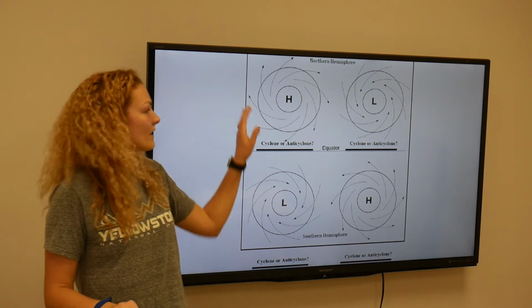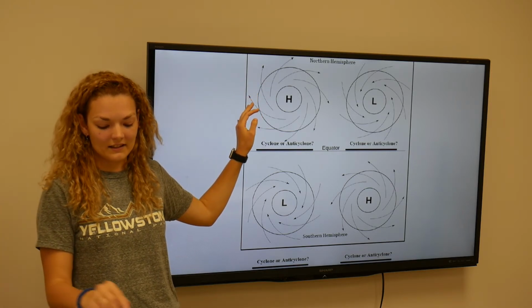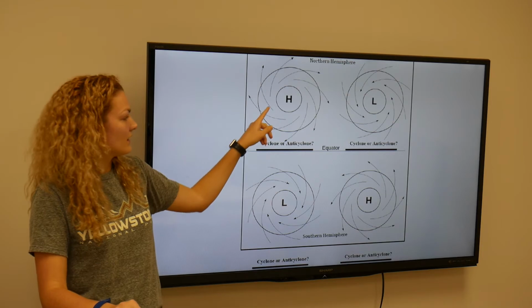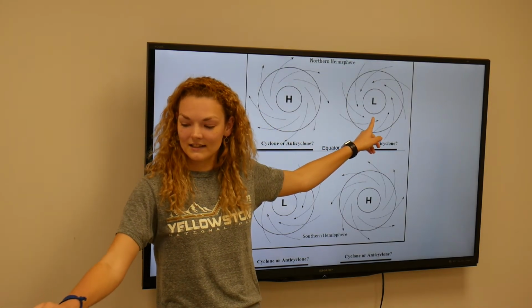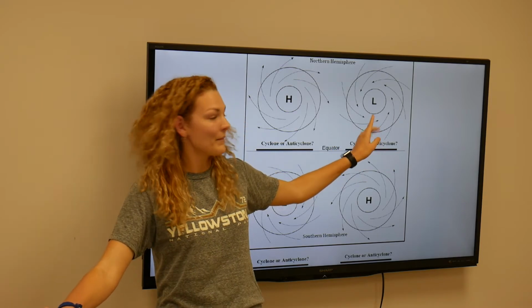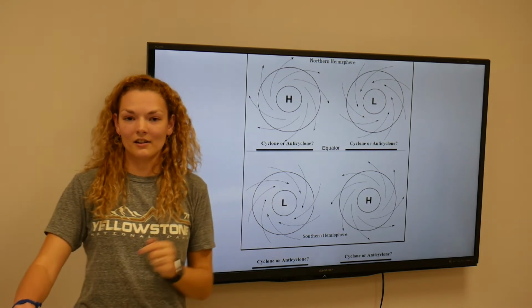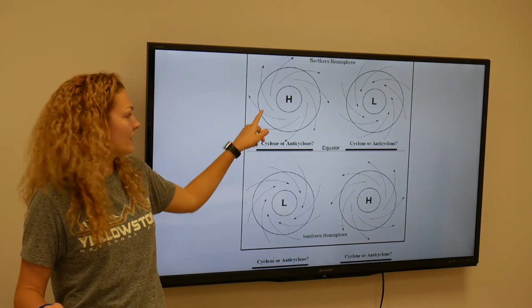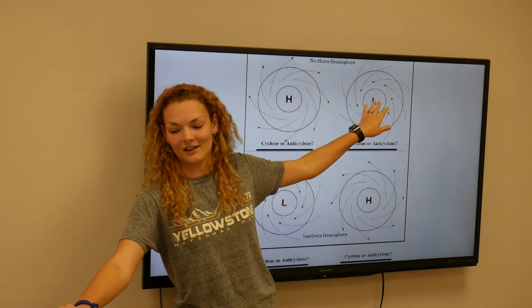So if you're in the northern hemisphere, wind is deflected to the right. So cyclones, where's our cyclone? This is our cyclone. It circulates counterclockwise. So go ahead and make a note on your figure. Cyclones with low pressure go counterclockwise. Anticyclones go clockwise. So this one is clockwise, this is counterclockwise.